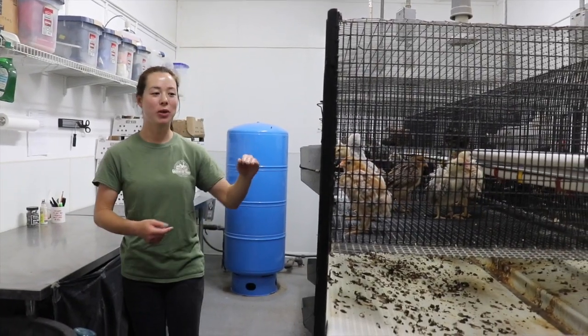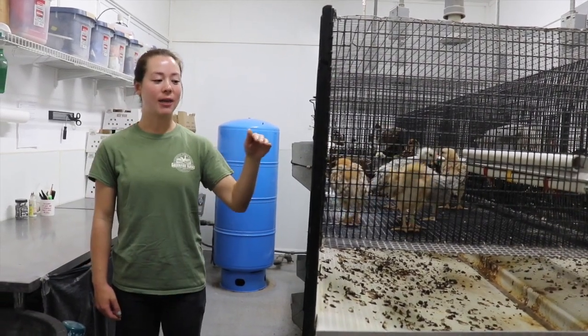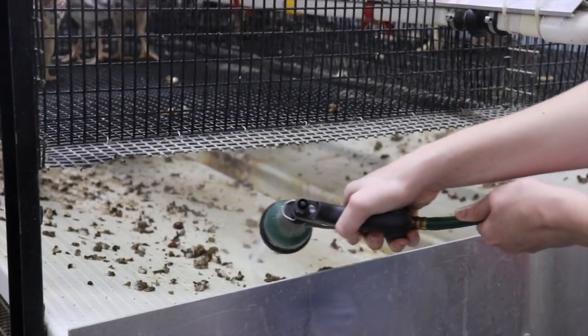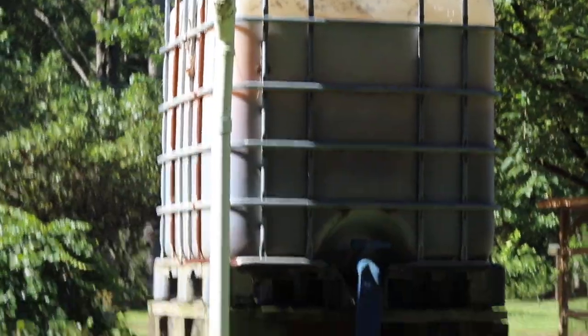As you can see, the birds are housed in what we call squire cages. They have the same water system that we saw outside. The bird droppings are collected on a large plastic tray, and every morning it's rinsed off. All of the waste is then collected in a tank outside, which we can then use later as fertilizer.